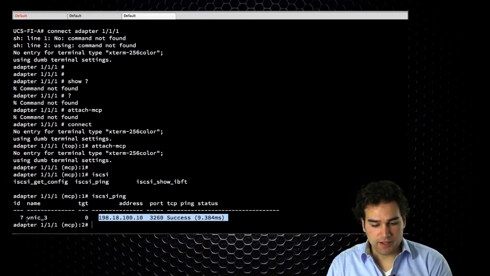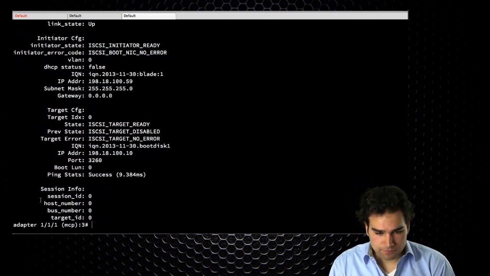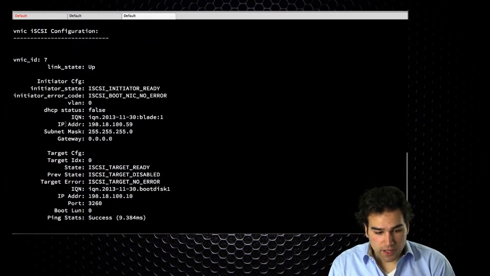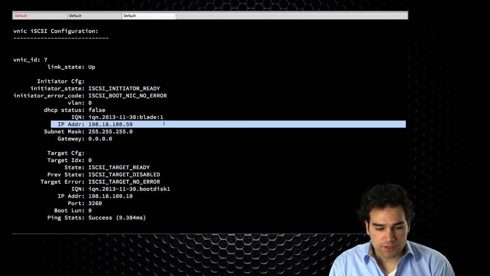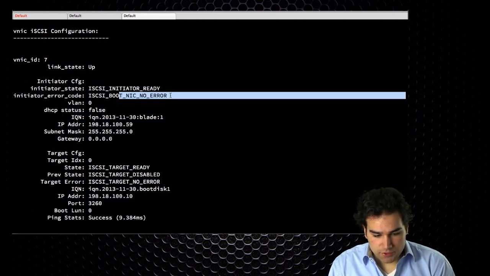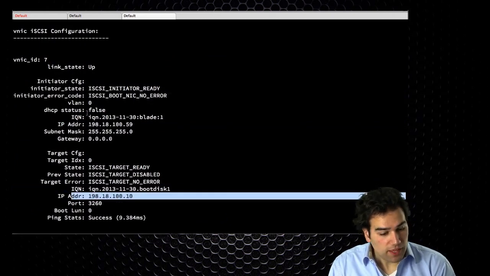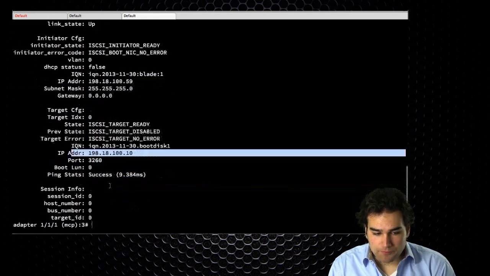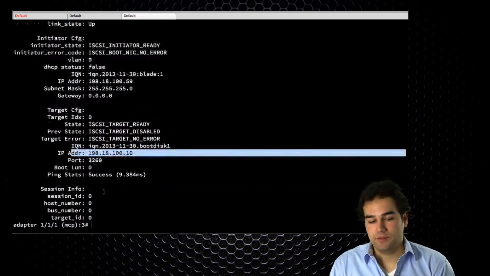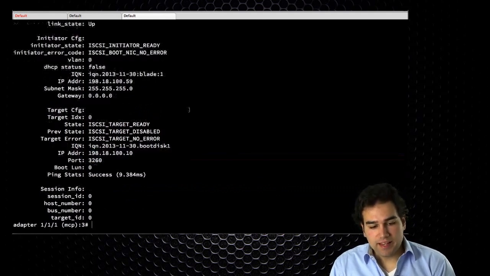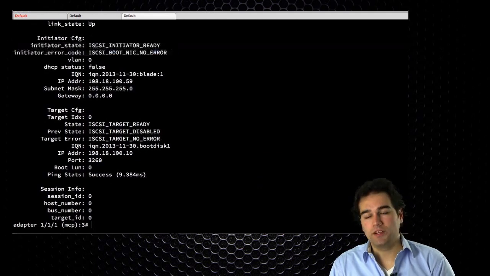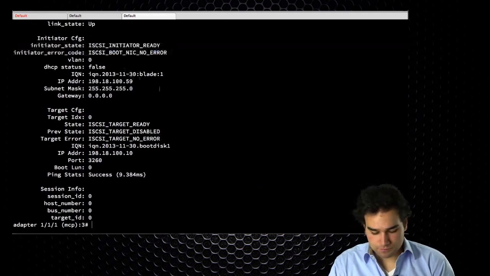So this is my first step. Can I ping? And now I can say iSCSI get config. And it looks okay. I assigned an IQN, I assigned an IP address. I say I'm ready, and it reports no errors. I connect to a certain LUN with a certain IP address. It looks okay here. So what did it fail? It failed that there is no OS installed on the disk. So I can see now that I have no errors here. So if there would be a connectivity error, I would see that.